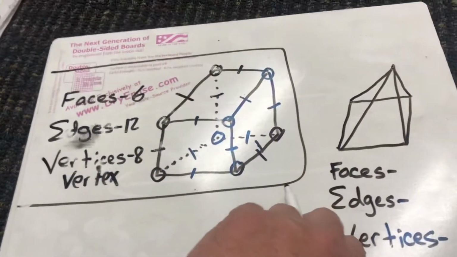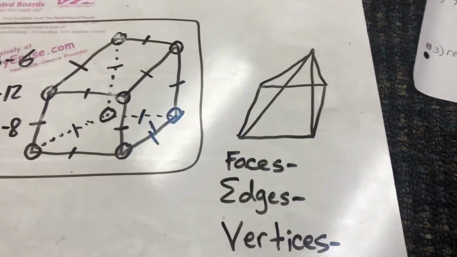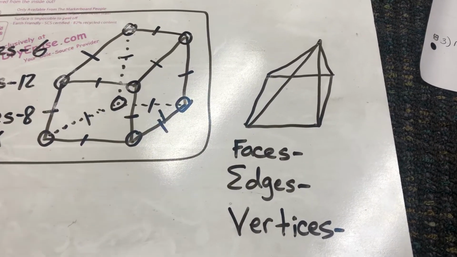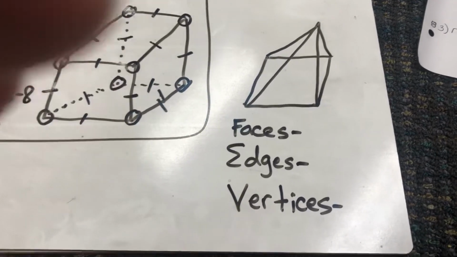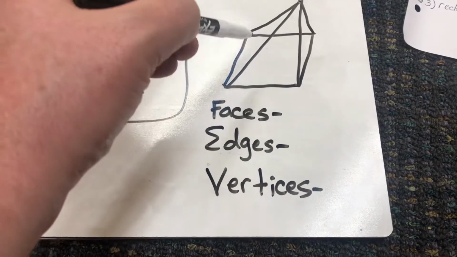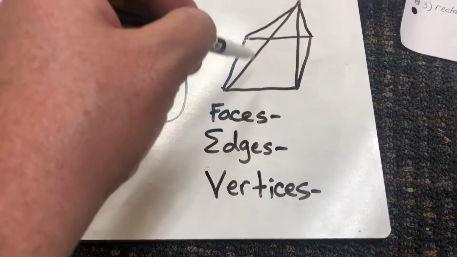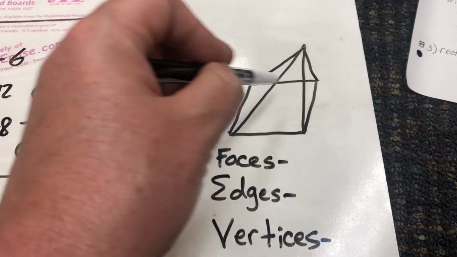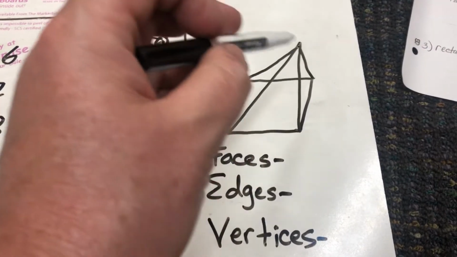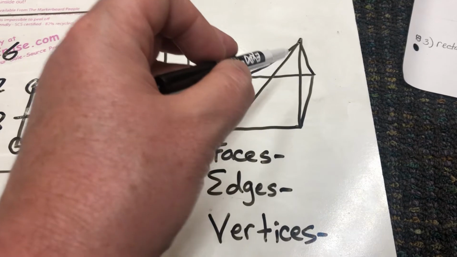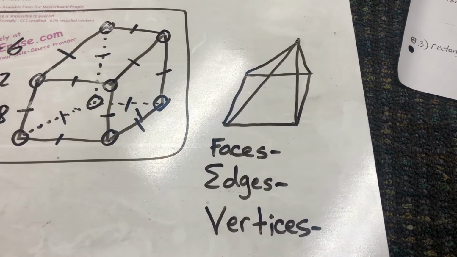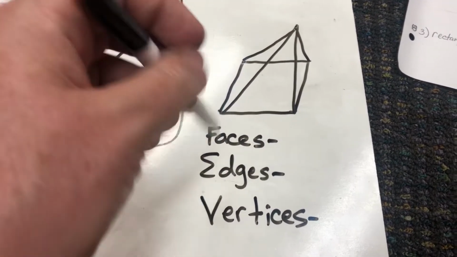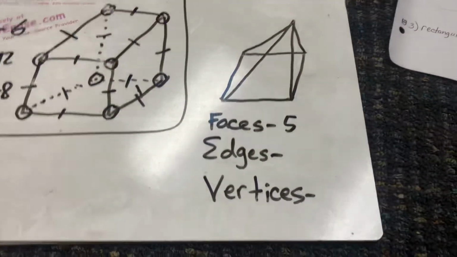All right, so sometimes they're going to be pyramids. Now a pyramid is any figure that has a base with triangles going up. So this would be a pyramid. Now, if I'm looking once again for my faces, which are my flat surfaces, I see that I have one flat surface at the bottom, at the base. And since this base figure has 1, 2, 3, 4 sides, from each side is a triangle. So there are 1, 2, 3, 4 triangles that come up. So I have my 1 square base and then my 4 triangles, giving me a total of 5 faces.